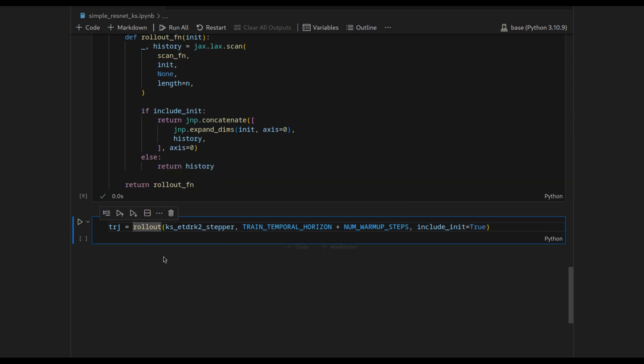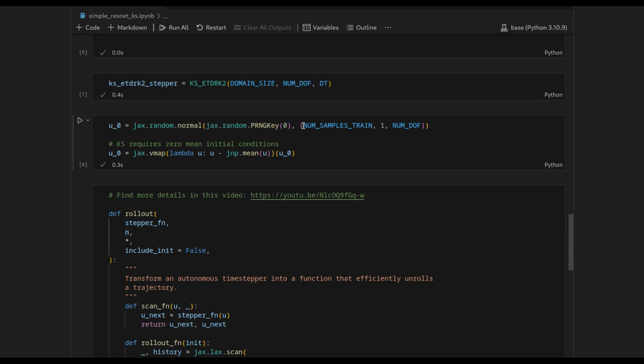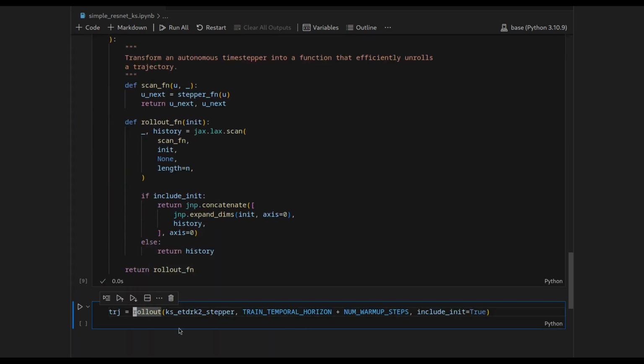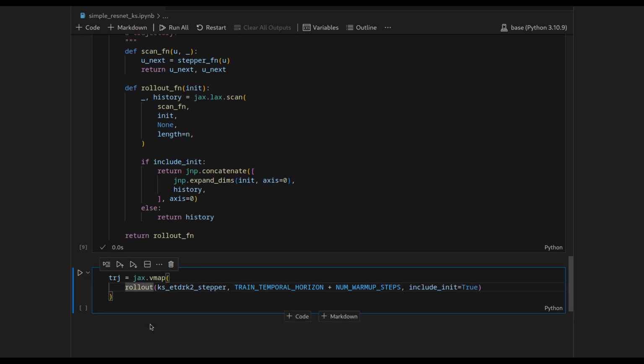But wait, this is not it yet. Rollout would just transform the stepper as if being applied to one initial condition. But we now have 30 initial conditions. So now we will use another magic of JAX, and I think this can be a bit overwhelming right now, but I hope you can still stick with me here: we use jax.vmap on this rollout transformation. How and why does that work? Rollout does not produce the rollout. It rather returns a function that we could then query.